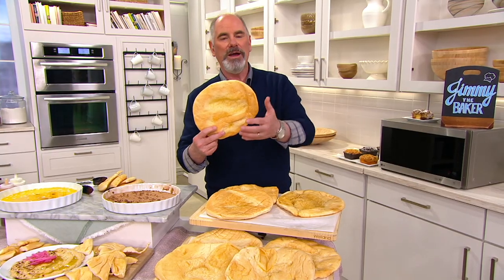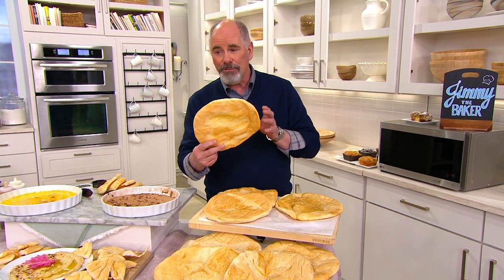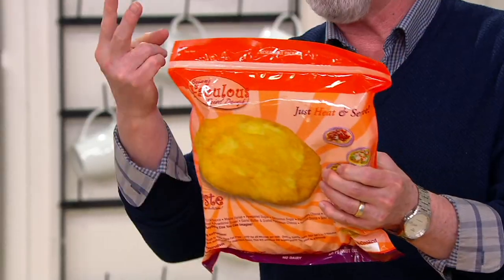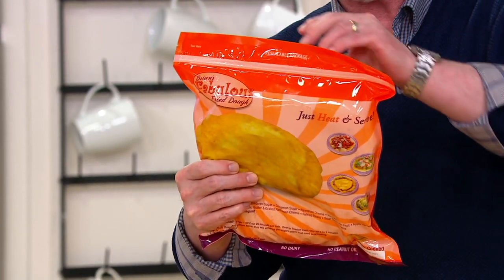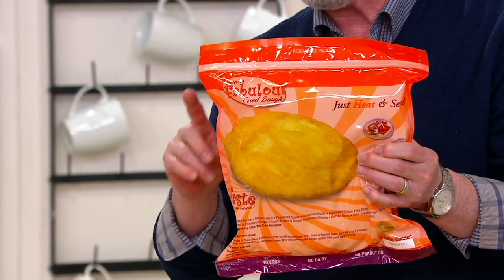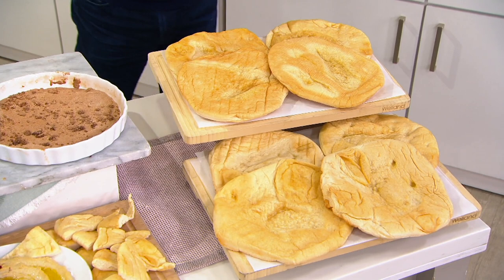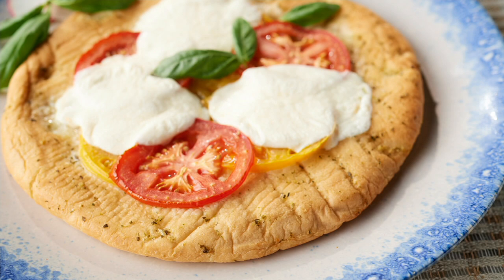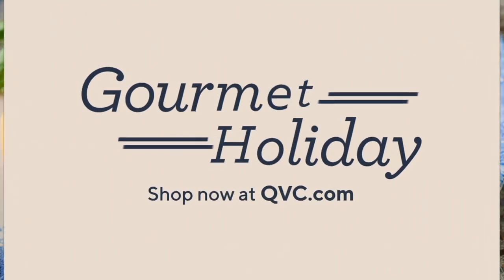It's really the original fun food. There are few true experts in the world with fried bread, fried dough, or what we call elephant ears. Brian has taken the time to perfect it, making sure each one is absolutely at its prime when packaged. You're going to get two resealable bags — there's a zip lock on each — with four of those big eight-and-a-half-inch fry breads inside. Don't expect dry ice, because they don't have to be sent frozen. Put them in the refrigerator if you're eating them shortly, or in the freezer — up to a year. It is so good to have you back at QVC. Thank you so much to kick off a big five-hour gourmet holiday. Continued success with what you and your family do. We've got a lot more coming up — a big five-hour gourmet holiday event later on in the day.